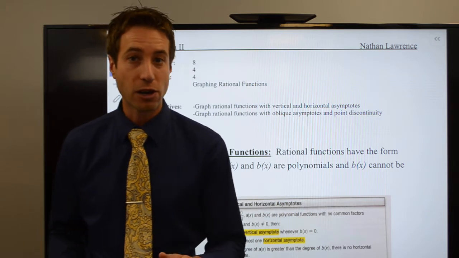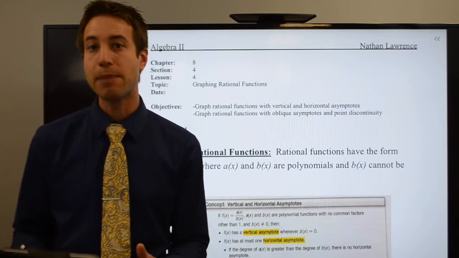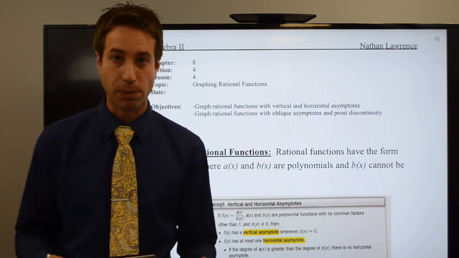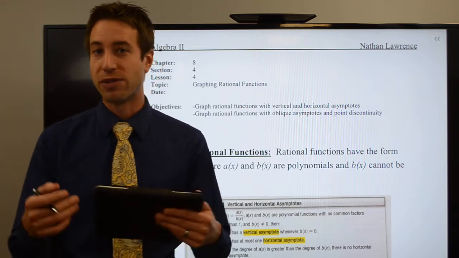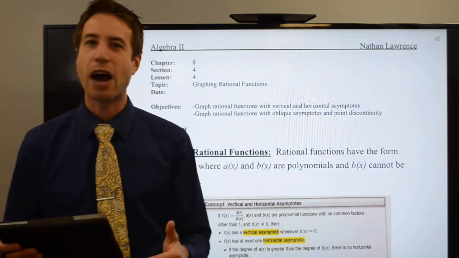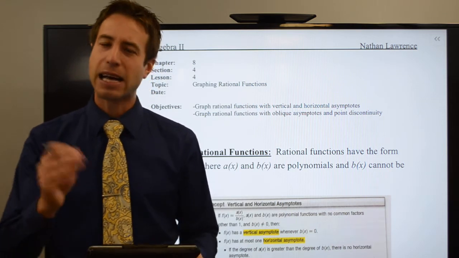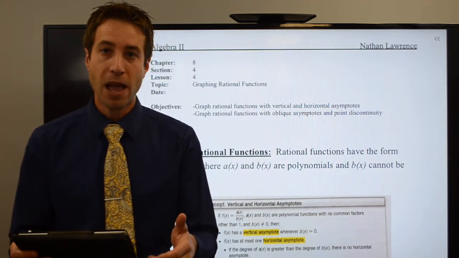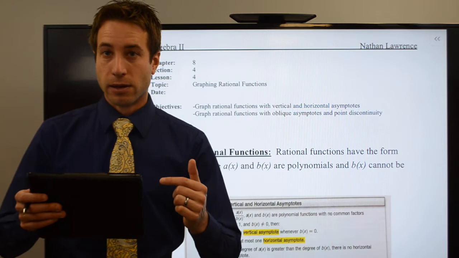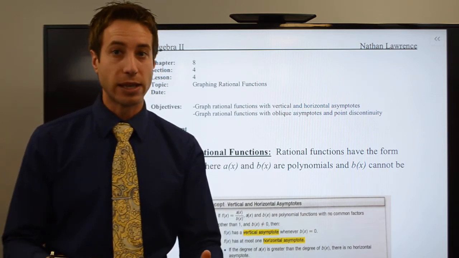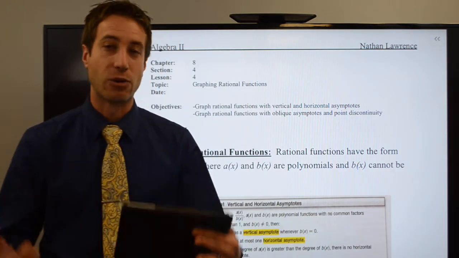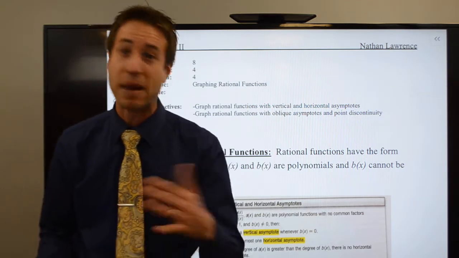What we saw was that anytime you graph a rational function, they have a very distinct look. We took a look at the reciprocal function, the parent function for these rational functions, and what it looks like. Then we talked about how you go about piecing together the graph. A couple of things we talked about were finding the h value, which is in the denominator, and how a value that gives you 0 in the denominator will show up on the graph as a vertical asymptote. And so how we restrict the domain, and how we can write the domain and the range in interval notation based on those restrictions.